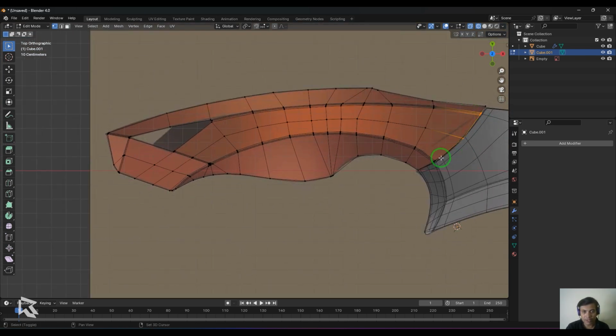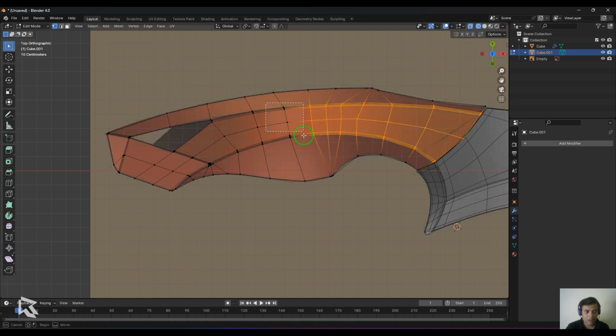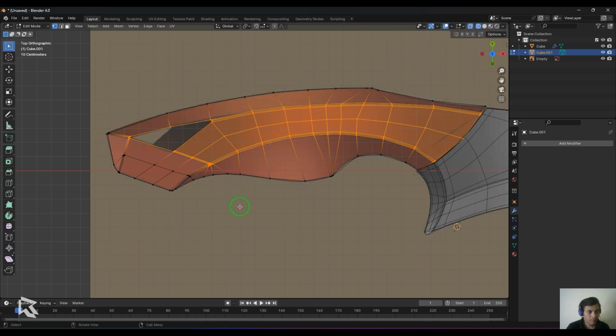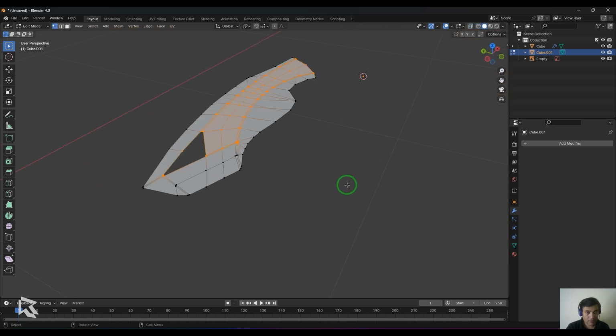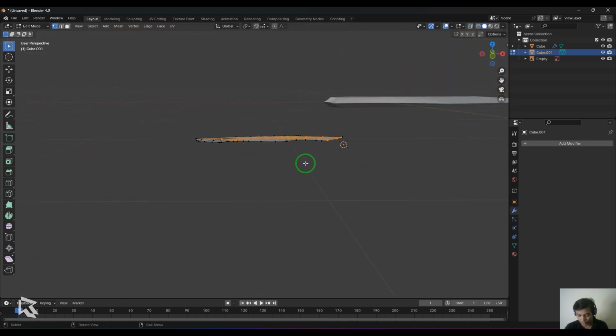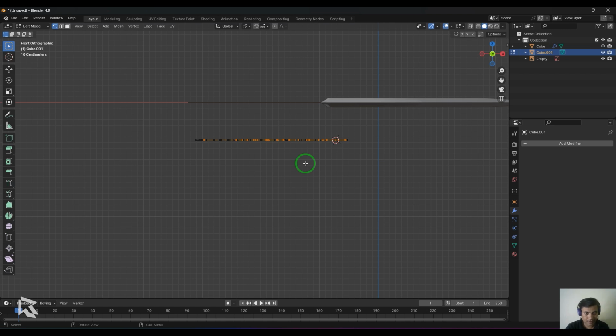Now I'm going to select these points here which are going to be thick in comparison with the edges. So select all those points. Okay, yeah, these points also. Now I should be able to see this is created at the cursor.